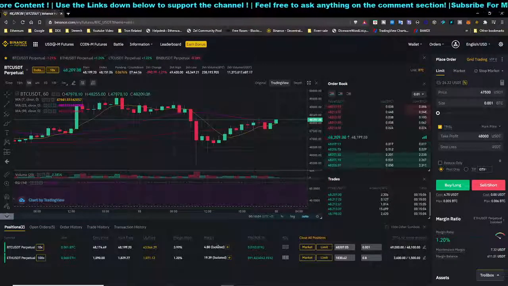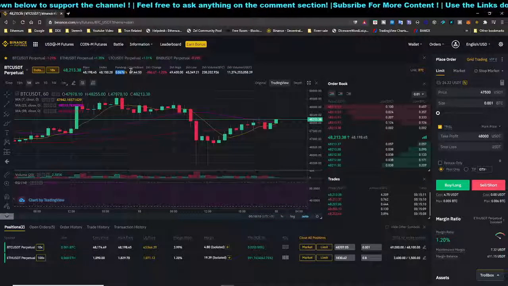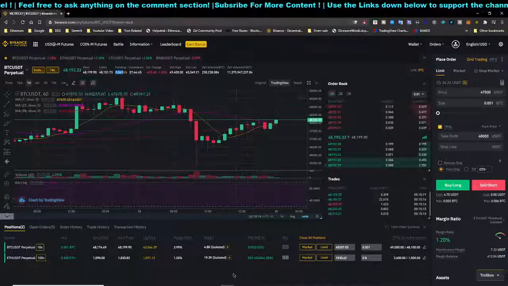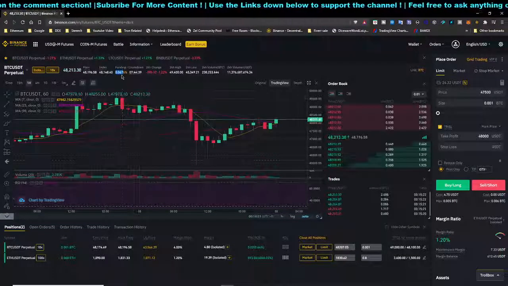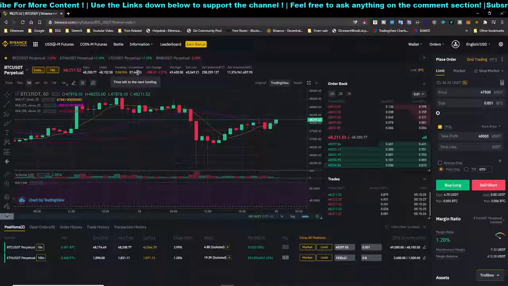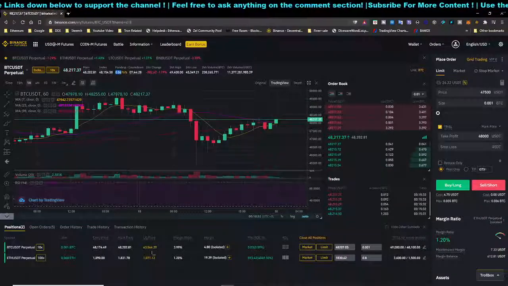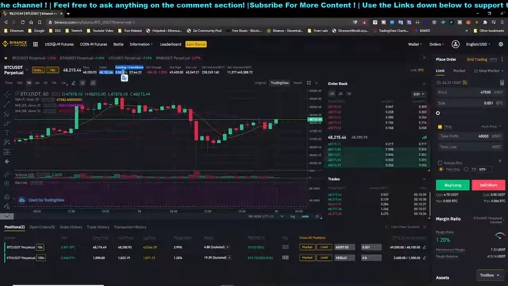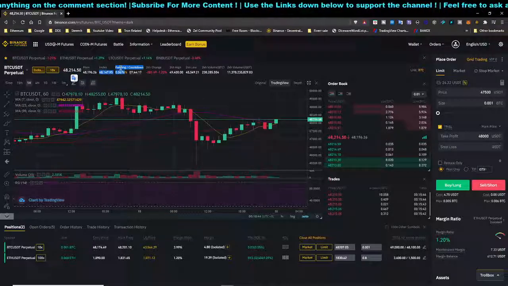And after that, you have to take note of the funding as well. Over here, you can see for leverage trading, there's a funding fee. For Bitcoin, it's at 0.06. So basically, whatever amount this size is, multiplied by 0.06, this is the amount that you are going to pay at the end of 8 hours. The funding rate always comes in at 8 hours, and if the funding is showing negative, if you are on a short position, you are going to pay the fees to the long position. If it's a positive number like this, I'm on a long position, so after 8 hours of holding my position, I will need to pay a fee to the shorts.